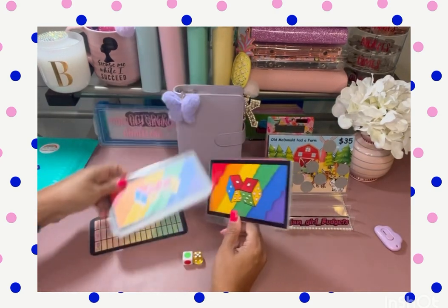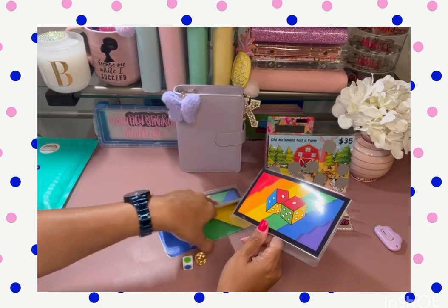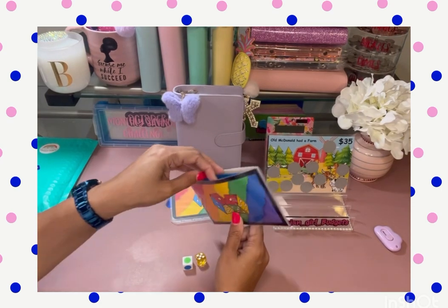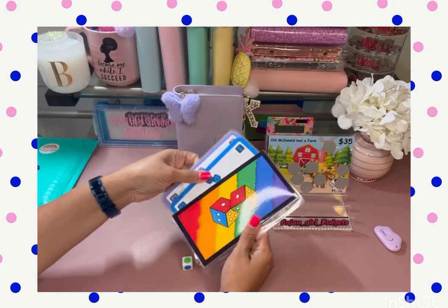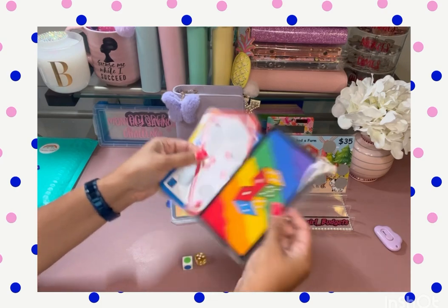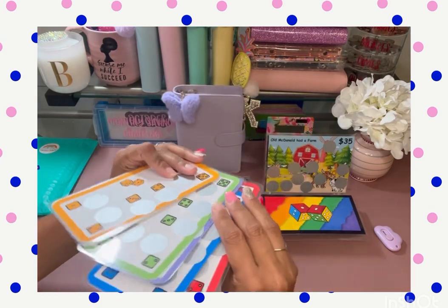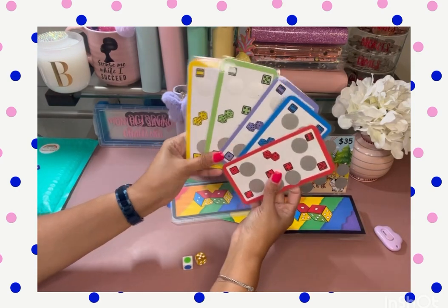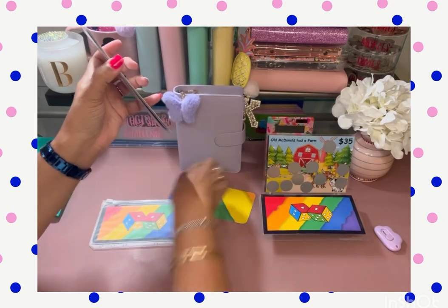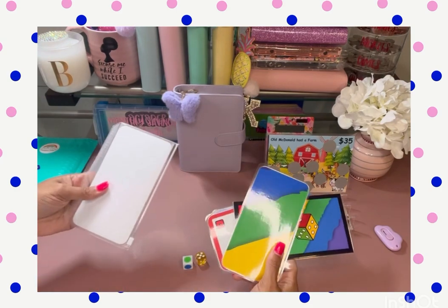So this is what I did order, because I was excited. I wanted to start doing some games as opposed to just saving trackers. I really get excited about the one I do with the scratch — the search and save in Taylor Budget's book. I really like that game play, so I wanted to do a few more. That's why I ordered this because it looked like a really good game to play. On each card, there are colors on the front, and scratch-offs on the front and back. There are no instructions in the package.